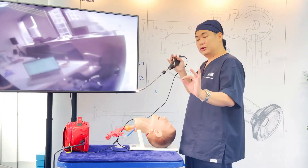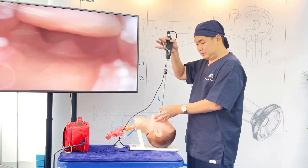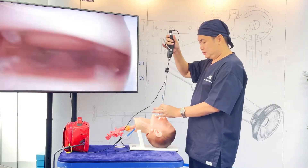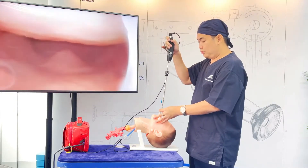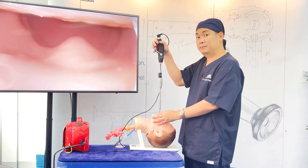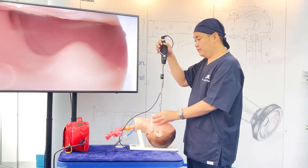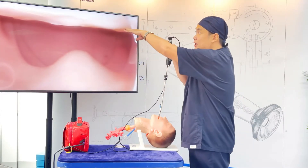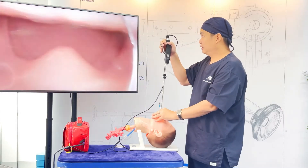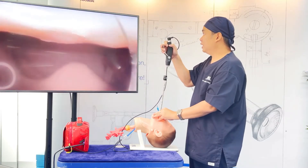Your non-dominant hand can anchor on your patient and guide the scope at the midline. This is called the pull-Q maneuver — you hold the scope with your dominant hand and your non-dominant hand guides the scope at the midline of the airway. Go forward and follow the airway. I use the tongue as a horizon because I know that my target is at the end of the tongue. Go down following the tongue.